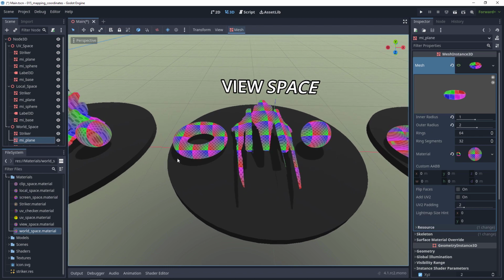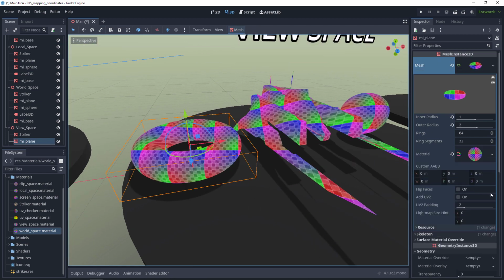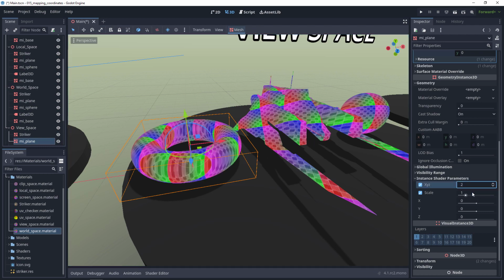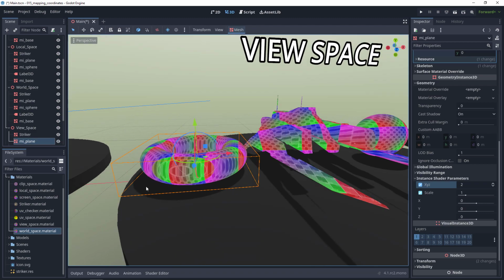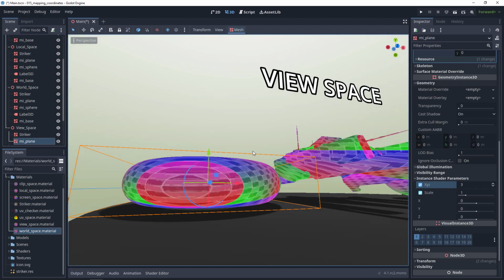The view space is the most difficult to handle, I think. In the fragment section, the vertices come by default in this coordinate space. The Z coordinate represents the distance from the object to the camera. Here, the different planes are no longer useful, only the XY plane is relevant.